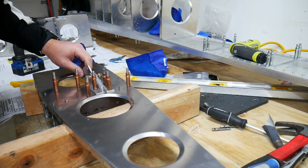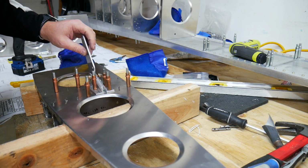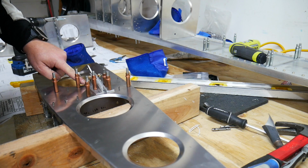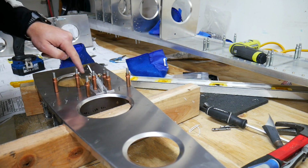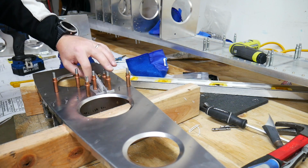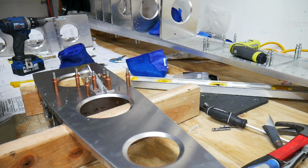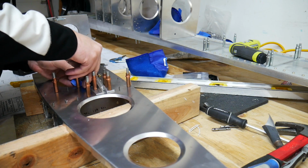Alright, so I've gotten to the point where I need to drill through this block here for the bell crank, but I don't want those shavings to fall and hit the bearings here. So what I'm going to do is put a little bit of tape around this bearing just to keep it blocked, to try and stop that from happening as much as possible.